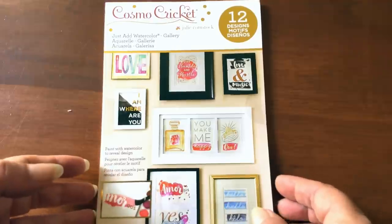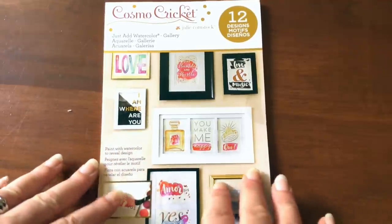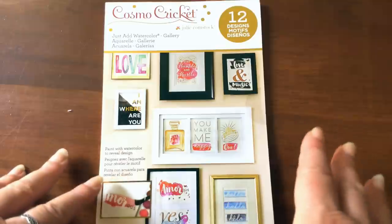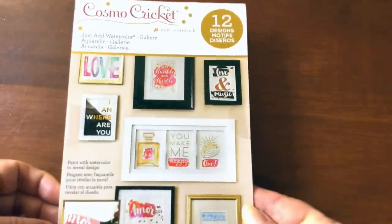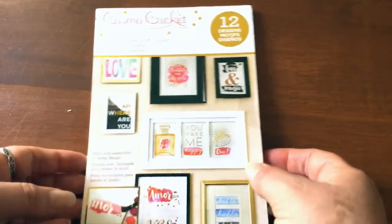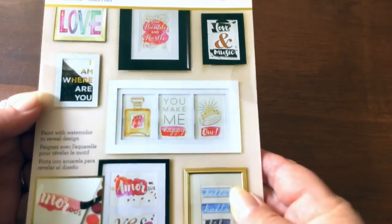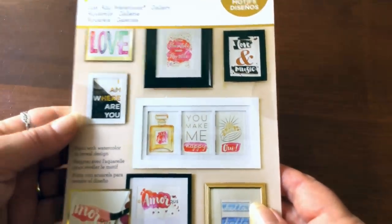Now, there's a number of different varieties that you can get these images in. You can get big posters and whatnot. I just got a small little pack of 12 cards, and on the cover here you'll see that we've got some images like love, and so we've got all these cute little images on the front.